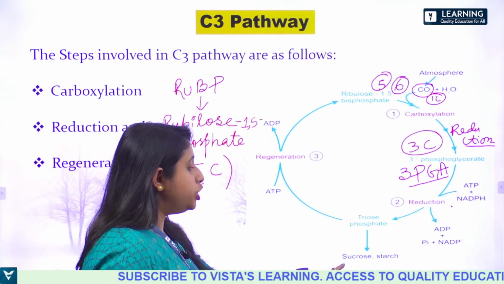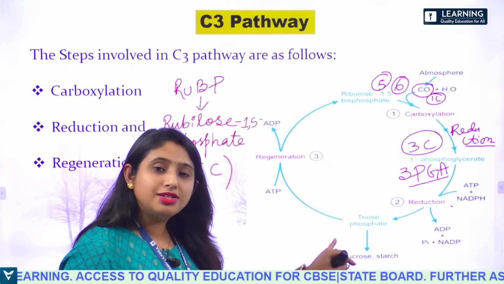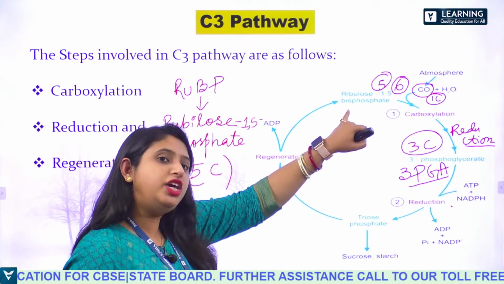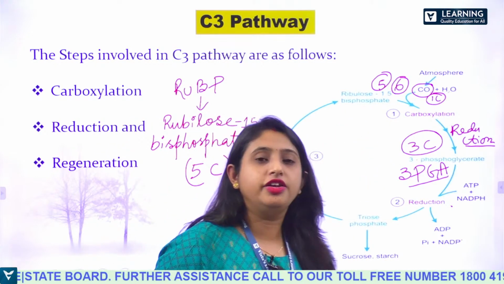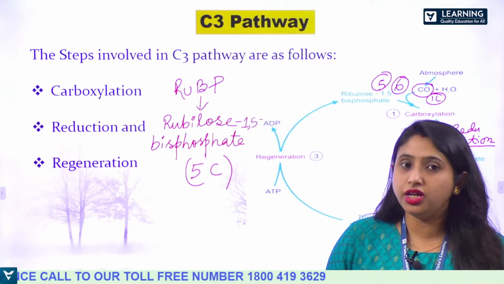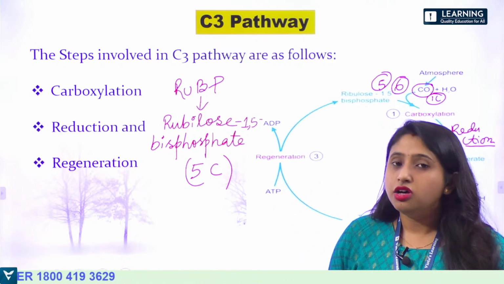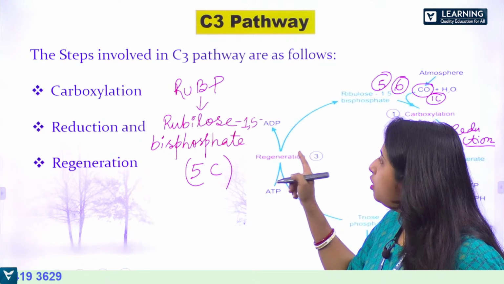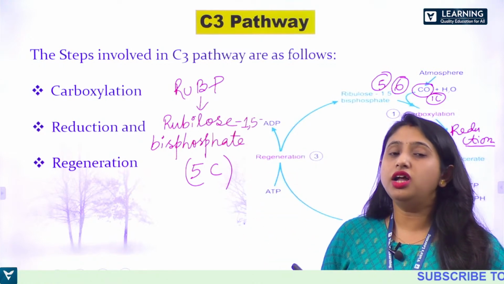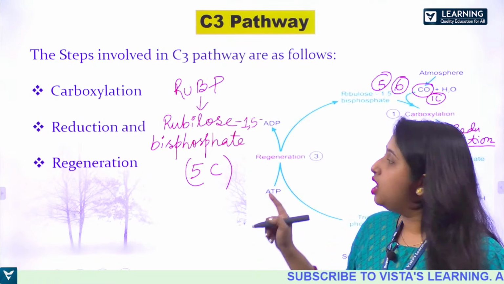So which will give the byproducts like glucose, sucrose, starch. And further this glyceraldehyde 3-phosphate gets converted into RUBP. That is how regeneration is taking place. So here also energy is required. ATP is converted into ADP. So here energy is required. So one molecule of ATP is synthesized here.